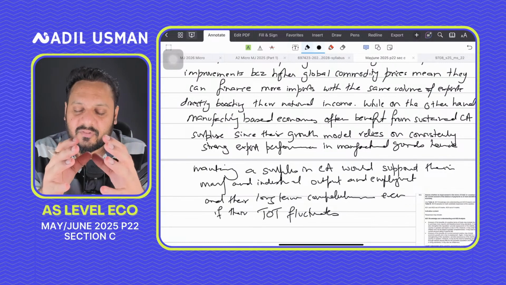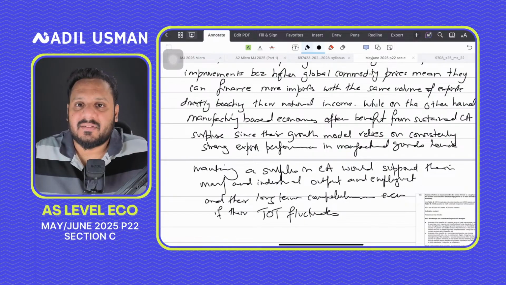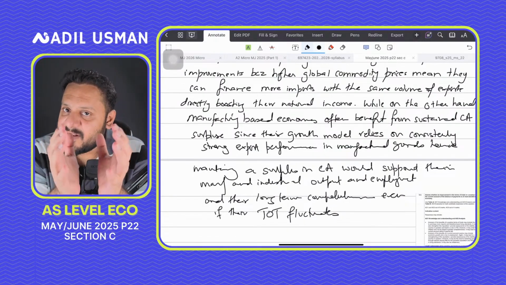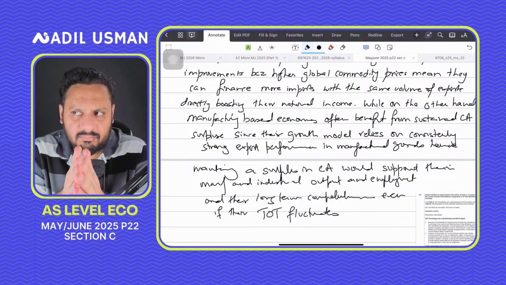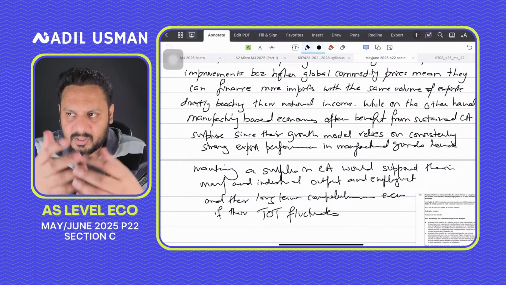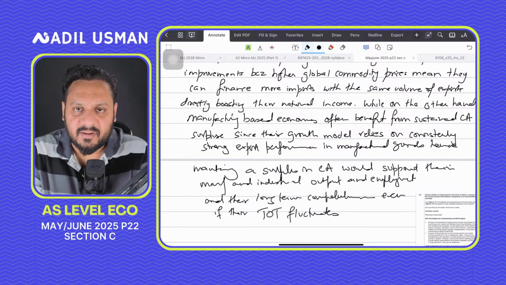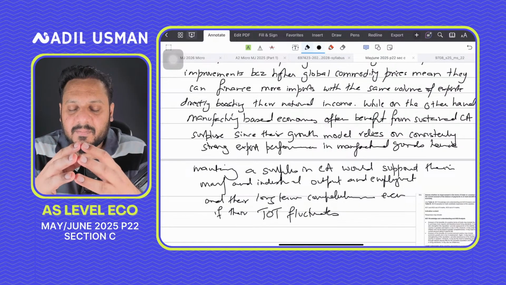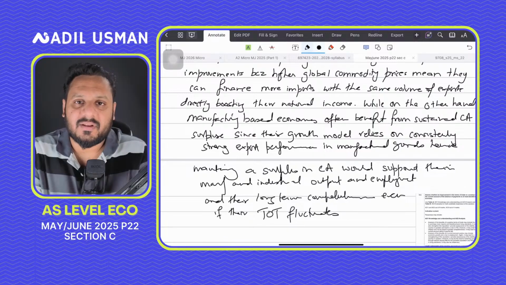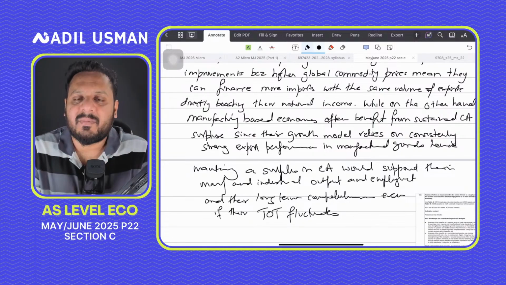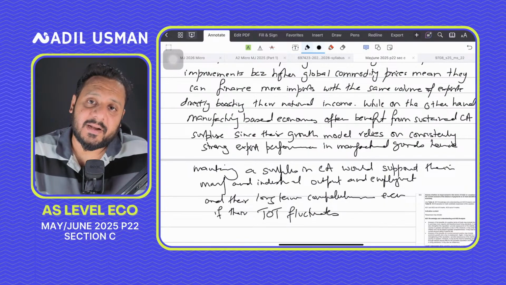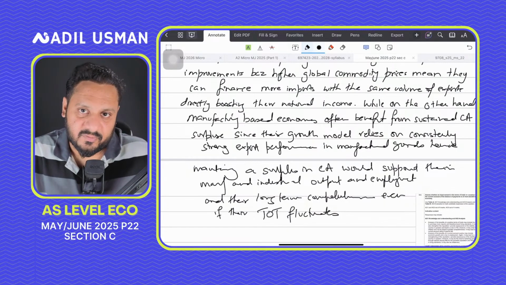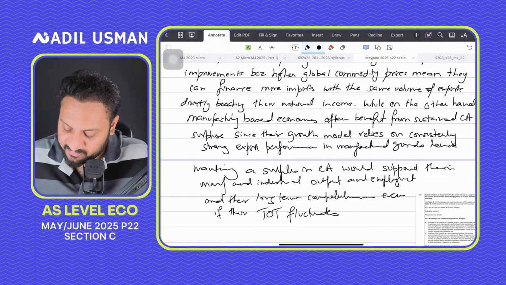Commodities, you have to understand, there are not many commodities in the world. There are fewer commodities, and we have very select commodity exporting nations because of the comparative advantage that they have. Some countries have an absolute advantage as well, as oil naturally exists in these Gulf countries, right? But as far as manufactured goods are concerned, we have lots and lots of varieties. So for a country like China, which manufactures and exports manufactured items, a current account surplus would be very beneficial. That is what you had to evaluate.